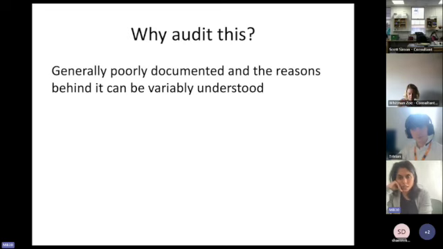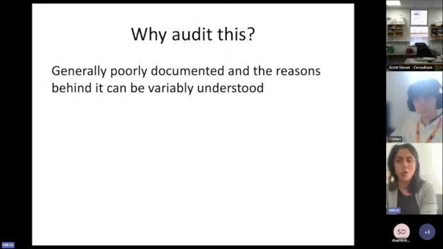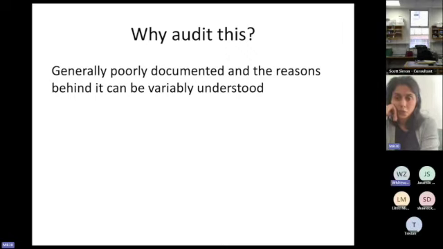So why did we choose to audit this? The reason is that there is a guideline in UHL titled the Delirium Guideline, and it talks about how to manage delirium, agitation and pain. It's a really well written UHL guideline, and the RASS score is only a small part of it, but generally we found that people aren't really documenting this part of a patient's daily review chart, and we wanted to understand the reasons behind it and whether we could improve documentation from this point of view.